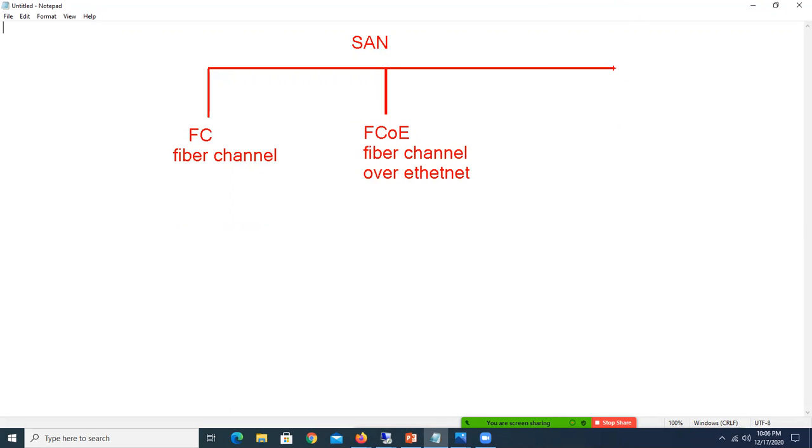And one of the categories we have is iSCSI, which we pronounce as 'iSCSI'. In iSCSI, we have two types of category: software based and hardware based.